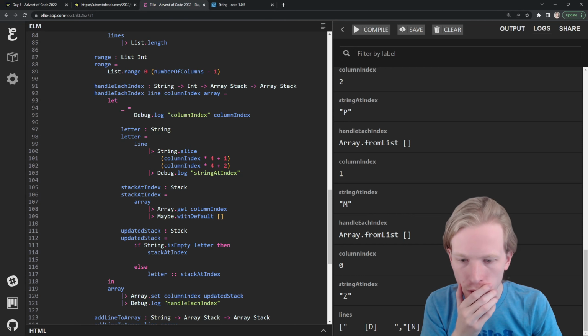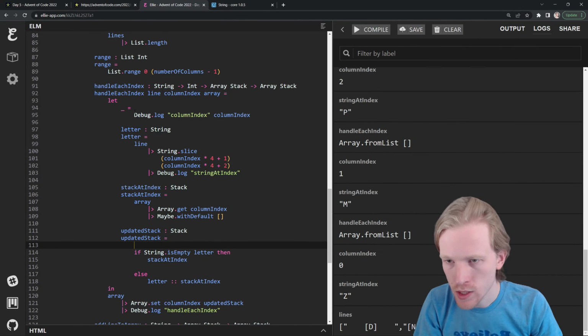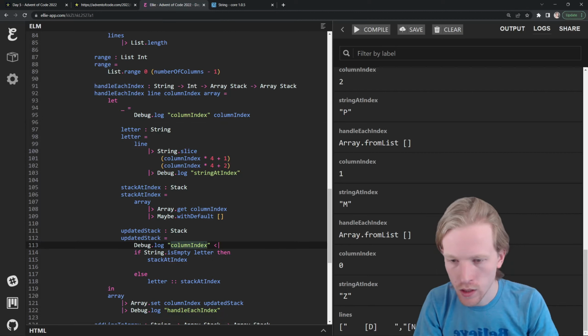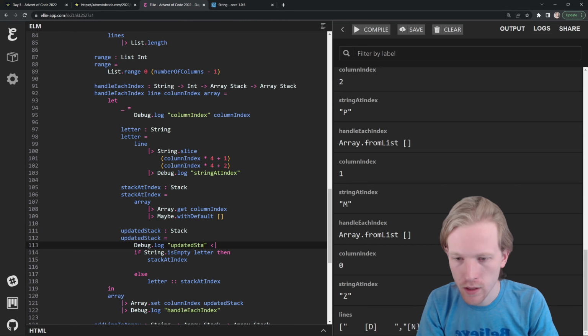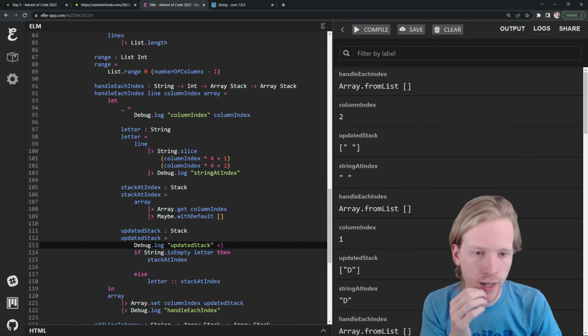So let me just print out what the updated stack is. We're going to do the same exact strategy. Here, updated stack. So let's take a look at what's going on.